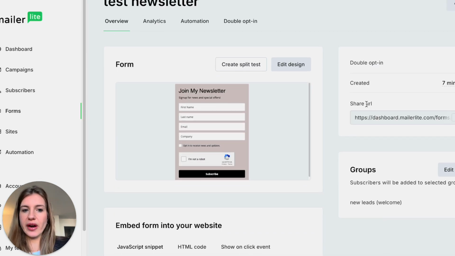And now you have the URL. So this is what you're going to be sharing with people. So let's say you're on Instagram. You create a story and you say, join my newsletter for updates and special offers, blah, blah, blah. You're gonna click on the option add a link, and the link will be this one. So I suggest that you keep this link handy for any time you want to share it with people. This is also the link that you're gonna put into your website for people to be able to join the newsletter from there as well.